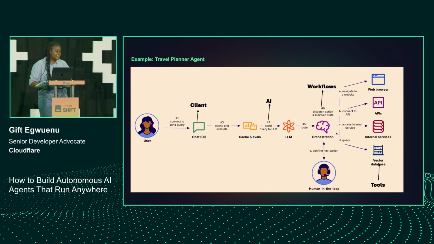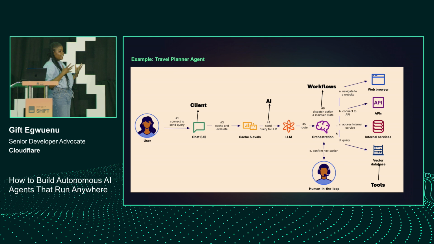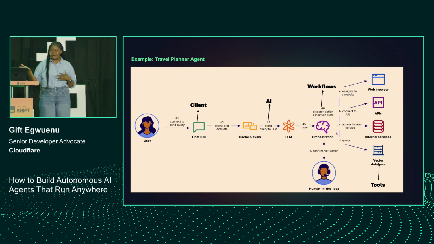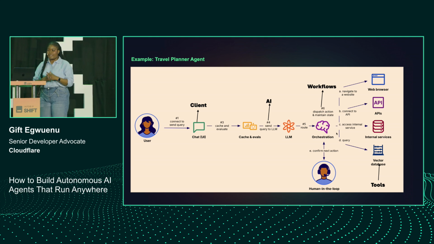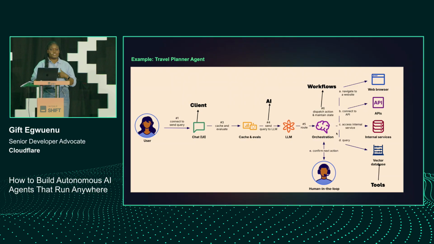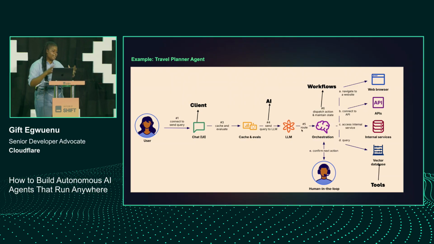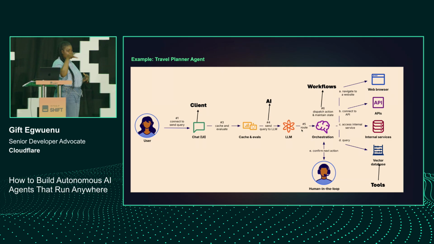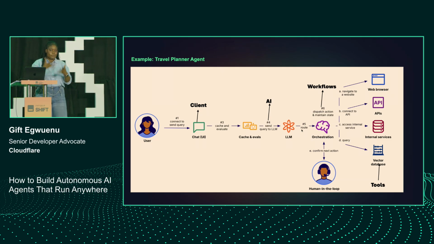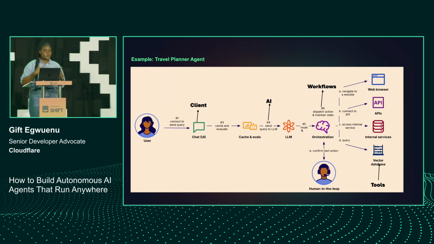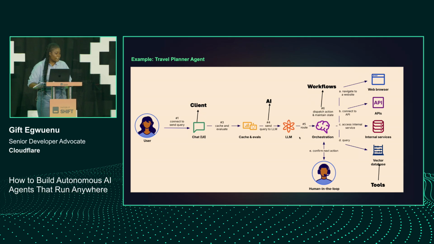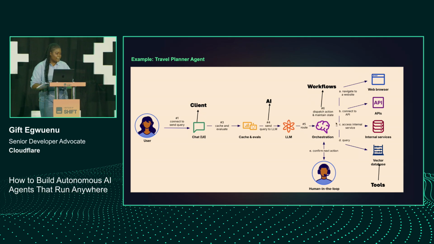This workflows part is considered important in my case because in my implementation, I wanted to have a point where I, as a user, can actually approve or reject. So this is where I'm putting the workflow for human in the loop, where in the process of the workflow, I want it to prompt me for my own approval before going ahead to book the flight or to book the hotel. So that's the workflow part. This is the third part of an agent.